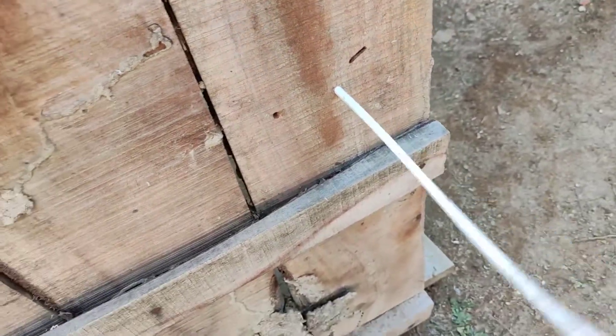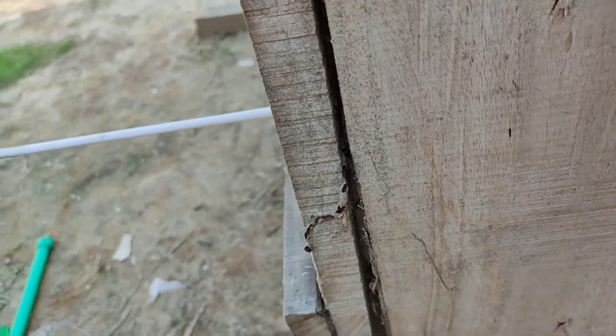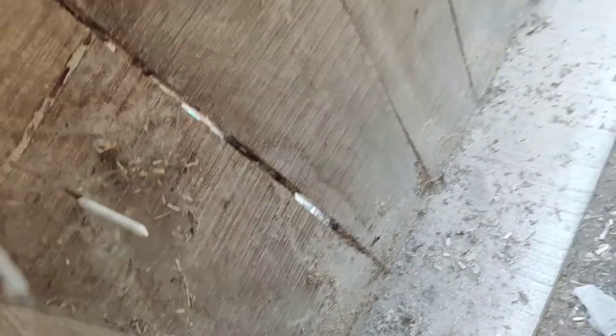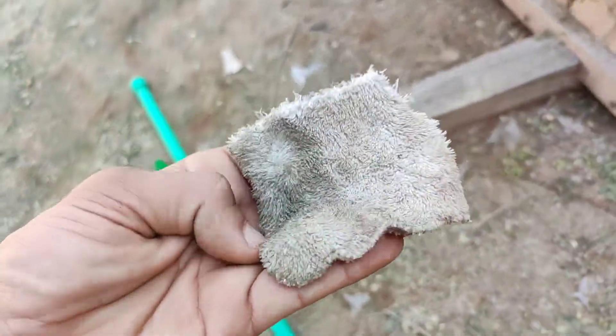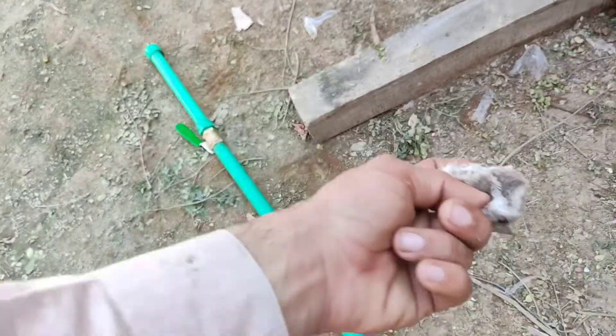It has now penetrated fully — let's see if it came through the other side. Whoa! Our arrow has just passed through the other side. This is around one inch thick wood — it has completely passed through it. You can see here where it went in and there where it came out from this side. This time I used cloth folded four times and then put my arrow inside the barrel.